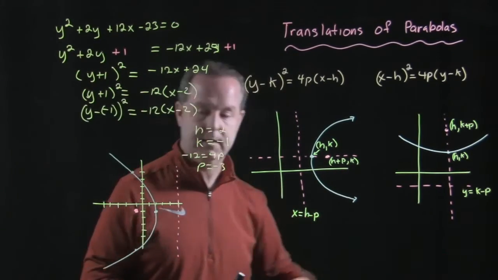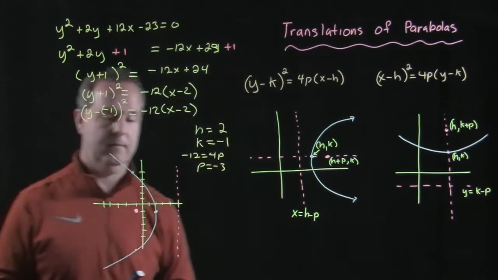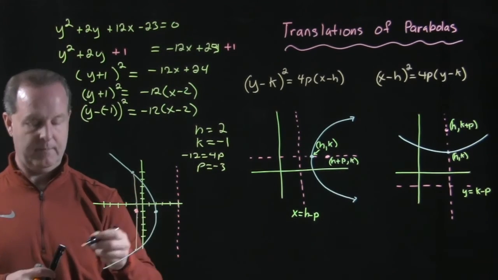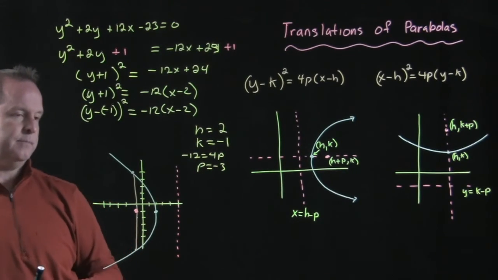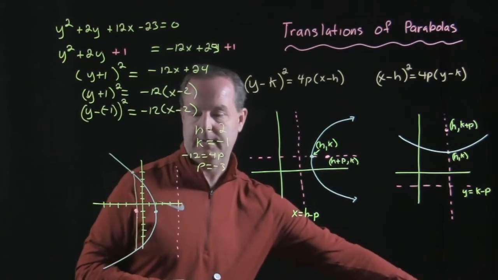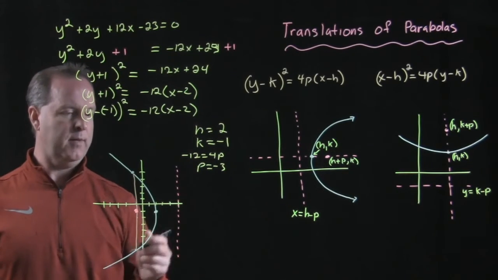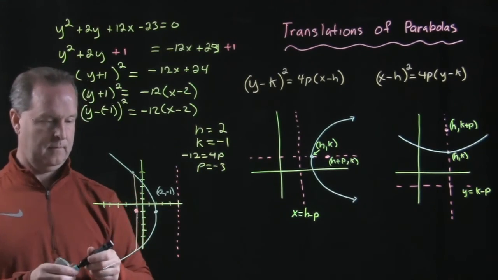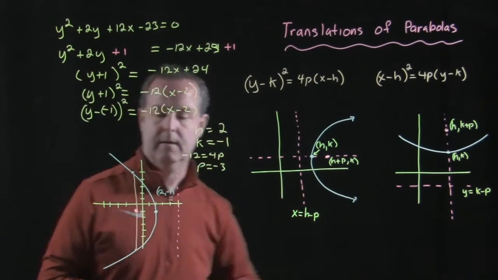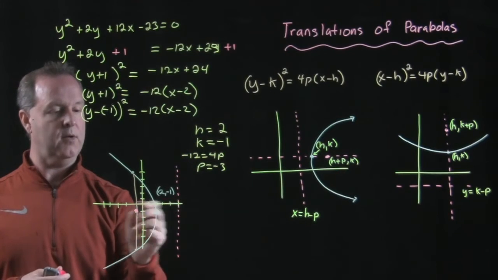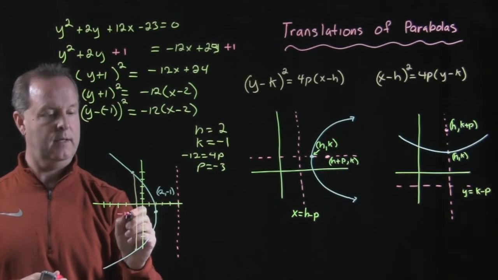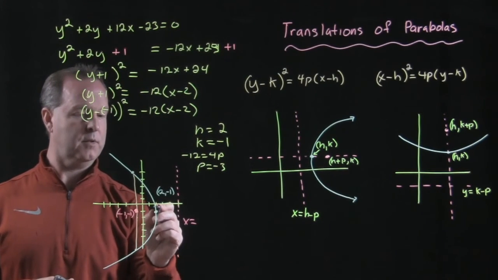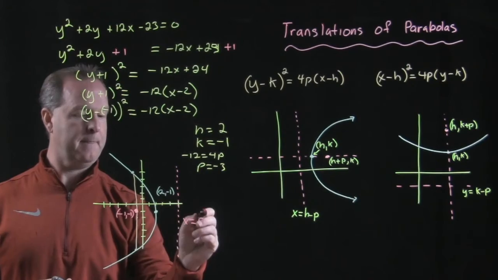And then for bonus points, if I want to connect the point that's straight vertical from the focus, that's the latus rectum. Let's identify these points because we can. We know the vertex is over at 2 and negative 1. Good job with that. The focus is 3 units to the left, which is negative 1 and negative 1. I have the directrix over here of x equals 5.